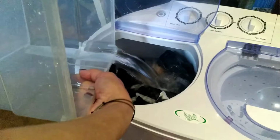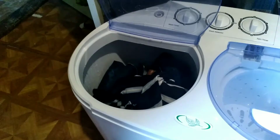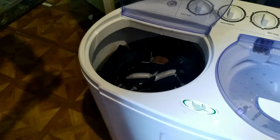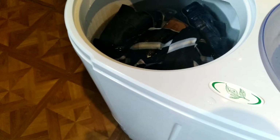A little bit more, and we're good. One more shot. Ugh, daddy's socks. Those are his clothes. Ew. All right, she has already poured a second bucket worth. I'm going to put some detergent, not much, just half of what you normally would use because this is not as much clothes. So she's using the Tide one. And we're going to add in a little more water just to fill.